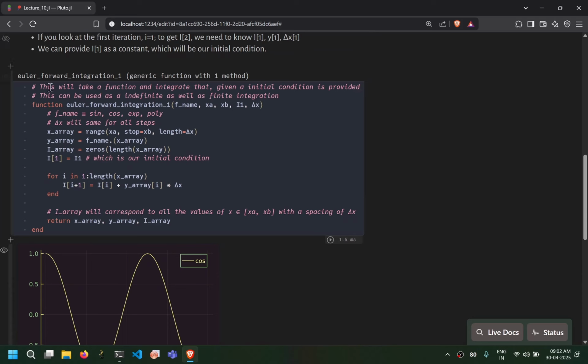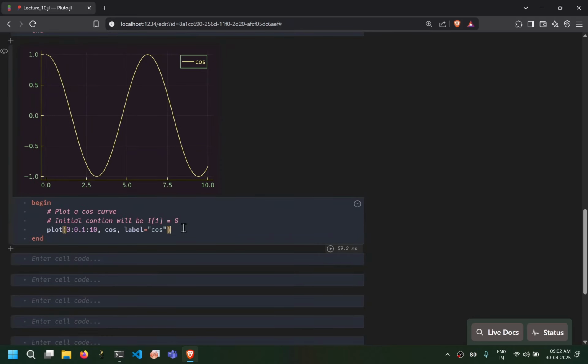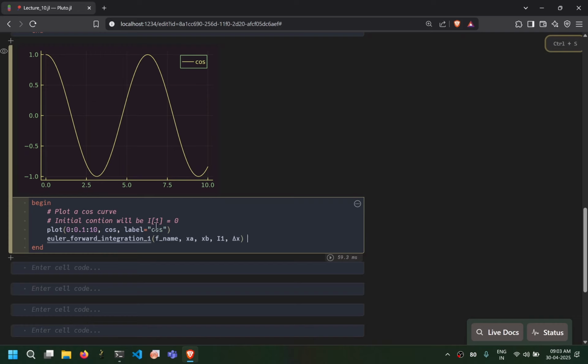Now we'll be using this function that we have written, and here this will be cos. This is going to be 0. This is going to be 10. This will be 0, and this is 0.1.